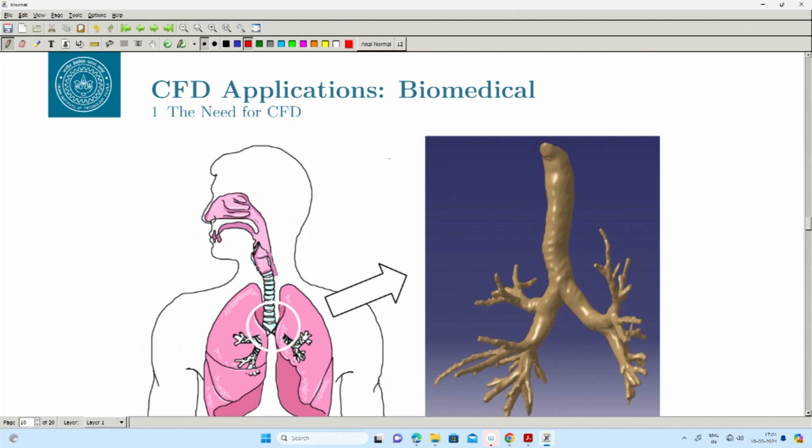Doctors are now using these kinds of simulations to diagnose a disease, or even to see, if you put a certain equipment or instrument inside to correct certain behavior, whether it is happening according to your need or not. So, before you put it on a human body, you can simulate it and get satisfied, and then you can use that. You might have heard the term digital twin, right. There also CFD is a very useful thing.